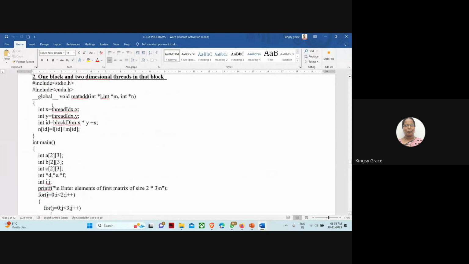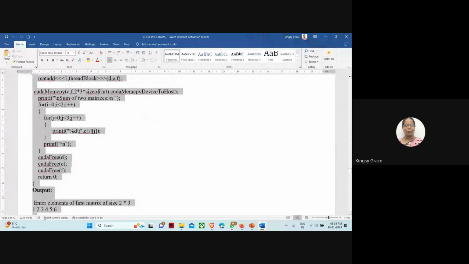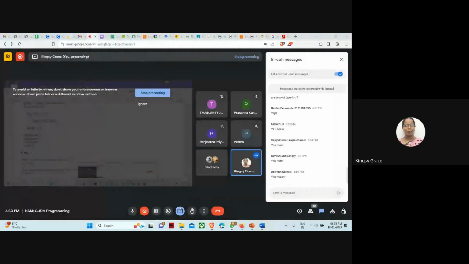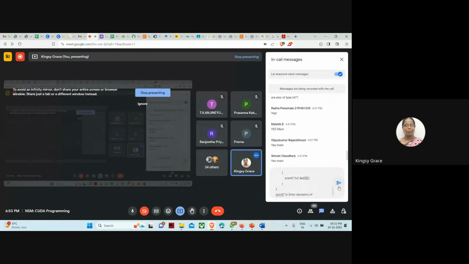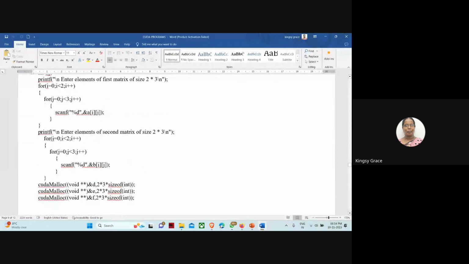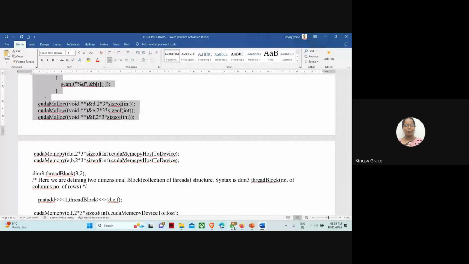So I'll paste this program too. Oh, sorry. I didn't paste it all at once. Only the first matrix is good. The second matrix I have to copy again. I complete this one.